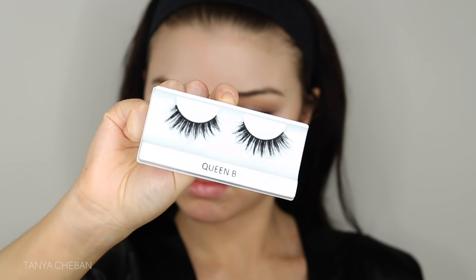And the lashes I'm wearing are Queen Bee by Koko Lashes, and they are honestly so beautiful. The right amount of drama, the right amount of volume, the right amount of length. I absolutely love these. Wipe away any fallout and get your skin nice and clean so we can get started on the face makeup. I like to use some sort of pore filling primer to just help my skin look flawless. So this is by the brand LA Girl Cosmetics.